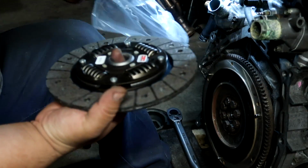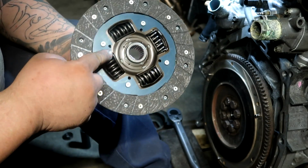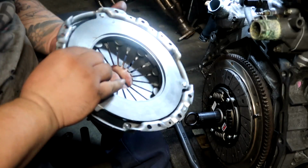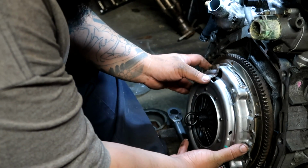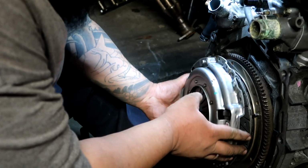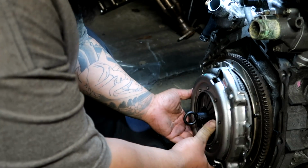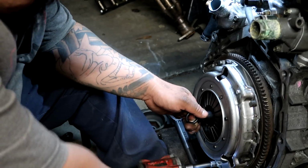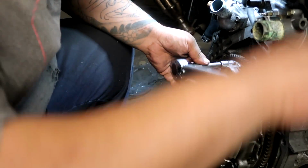Got a Comp Stage 1 clutch, nothing aggressive. It's got springs on it, so it's going to help the clutch pedal feel. Go ahead and clean this off real quick. On the GSR flywheel, it's going to have 6 holes for pressure plate bolts. I believe Type R has like 9. Pressure plate bolts, 19 pounds.